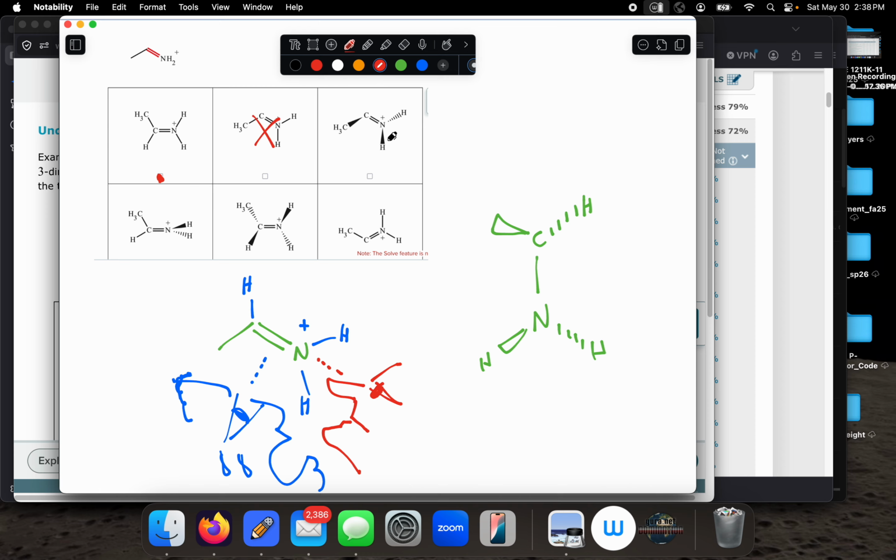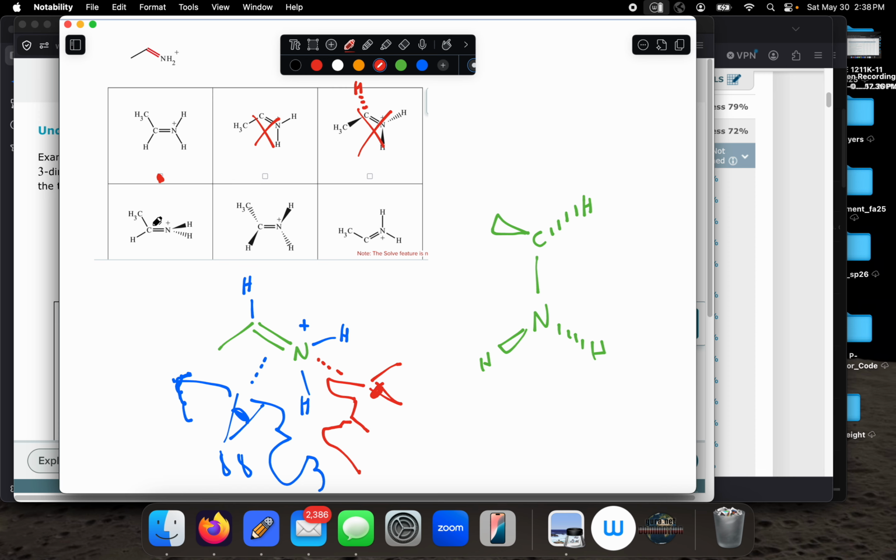Okay, what about this one? This is except there's a hydrogen missing. Right, so it can't be that. And look at here. No, it can't be this because this implies that the methyl group is at right angles with that. It implies that the hydrogen is coming out towards you, but the methyl group is not. It's in the plane of the computer screen. This is super important. Three-dimensionality.